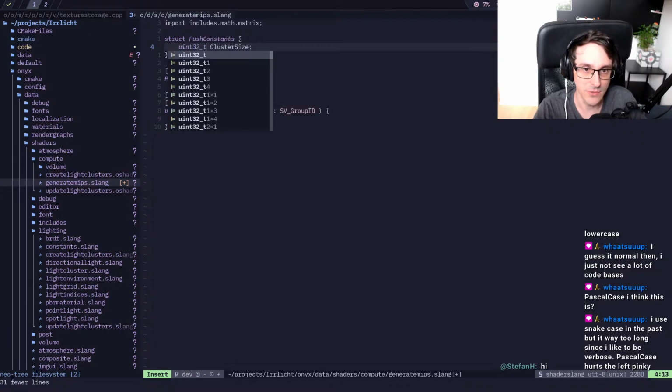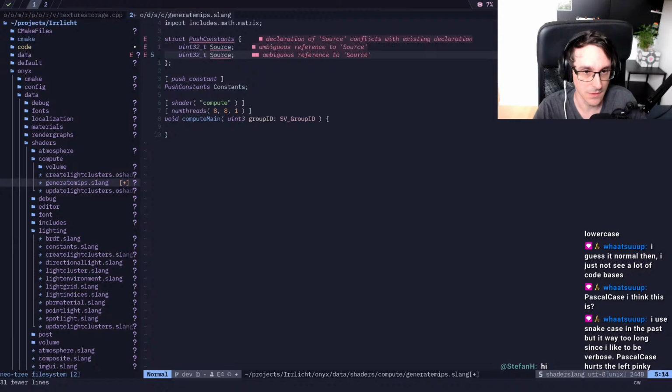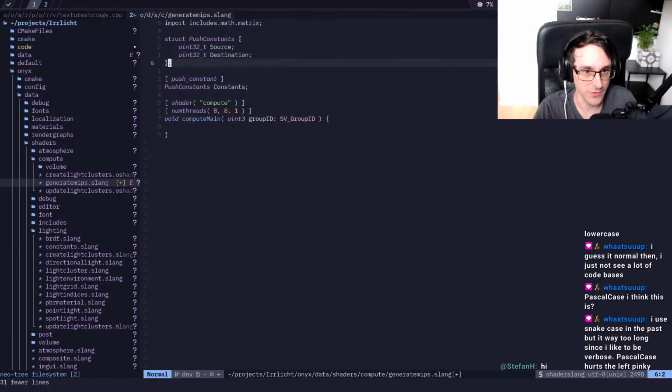U and 32T. Source, I guess. And then destination, I guess. Or like base map maybe.